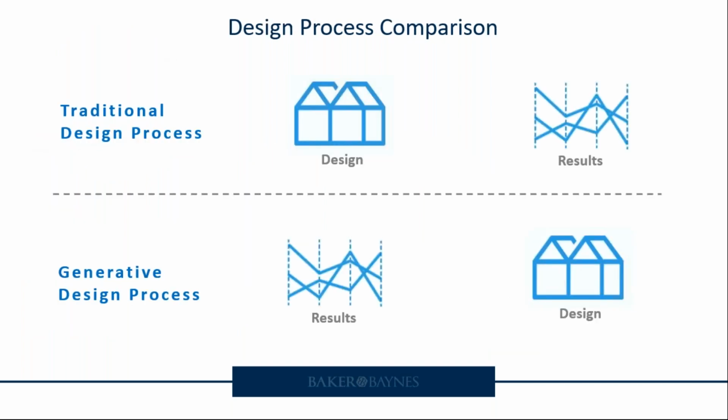Okay. And then just in summary, comparing the two again, with the traditional design process, typically we would decide on what the geometry of the building and its elements are, for example, and then analyze it with the various types of loads, and then we obtain a set of results. With the generative design process, we basically are defining the results that we want to see, and together with the parameters that define the problem, the software will tell us what the geometry should be and how the elements should look for a more optimal design. So essentially what we are doing is we are generating a design that meets our requirements.